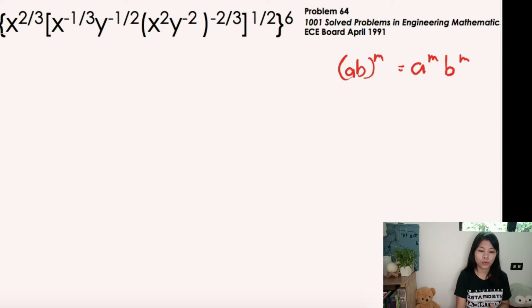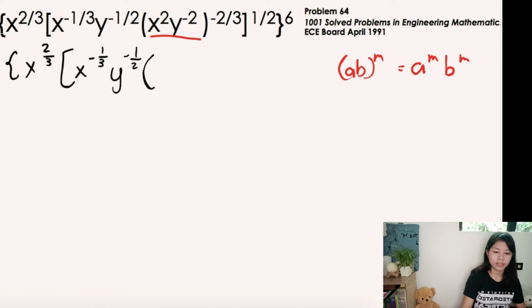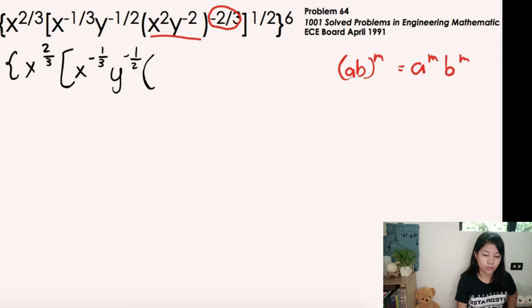Ngayon, kapag may ganito po kayong expression, alamin nyo muna ano yung pinakaloob. So, ito yung pinakaloob na parenthesis. Okay? Bago kayo lumabas na lumabas. Kagaya lang po nung pagsisimplify po natin sa polynomials. Let's practice this law of exponent dito sa expression na nasa loob nito. But first, we have to copy this. Copy natin din. Ito daw expression na to ay i-erase natin sa negative 2 over 3.